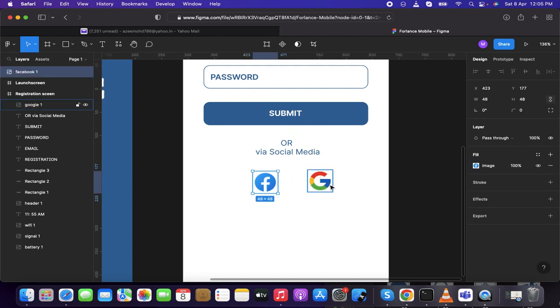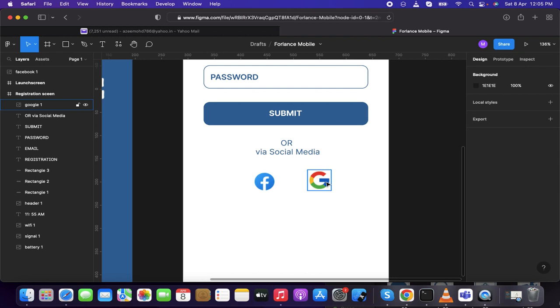You can click on the button and you can change the width and height if you want. Let it be 45 by 45. I'm giving 45 by 45.